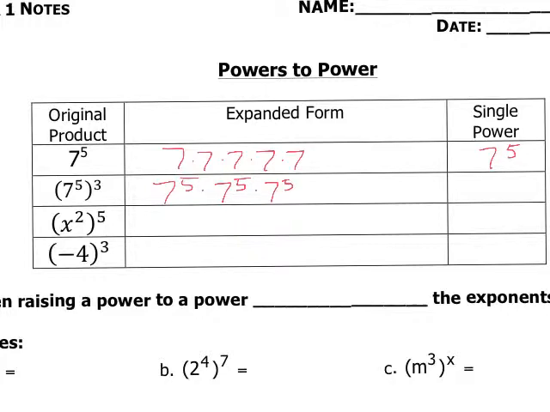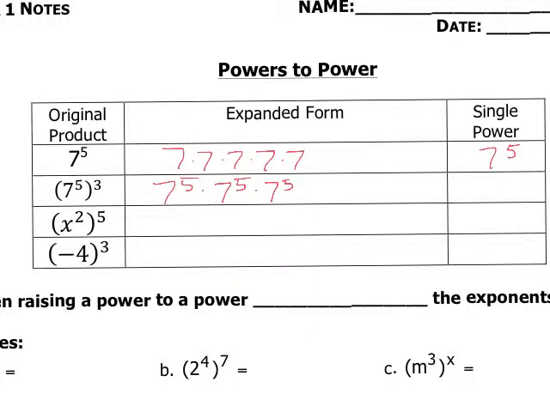Do you want Mr. Craw to be a big meanie pants and make you write out 7 5 times, times 7 5 times again, times 7 5 times again? No, you should know this rule now, right? This now just turned into a multiplication problem. I have 7 to the 5th times 7 to the 5th times 7 to the 5th. What do you do with exponents here? You just add them together, right?